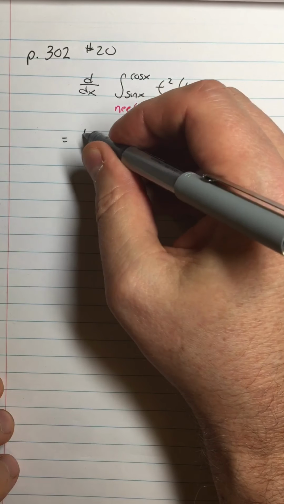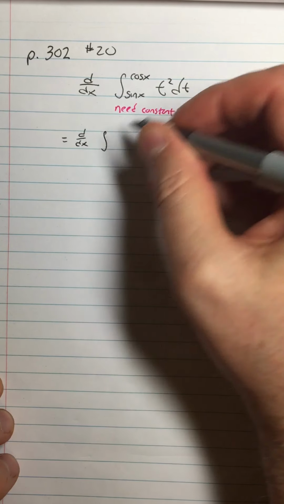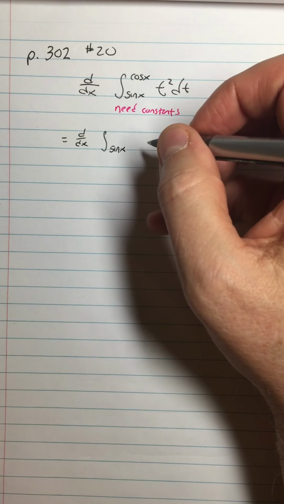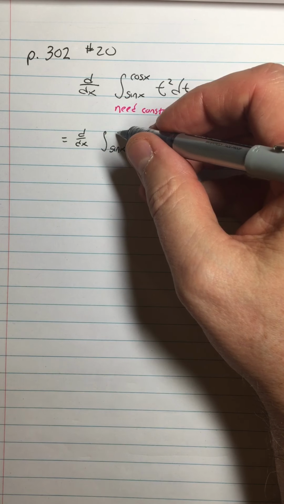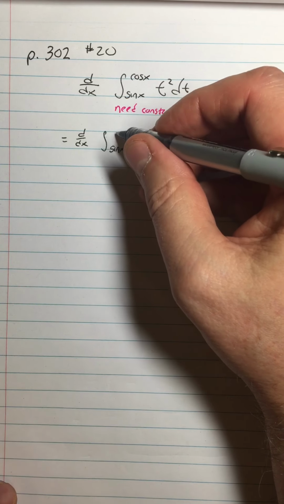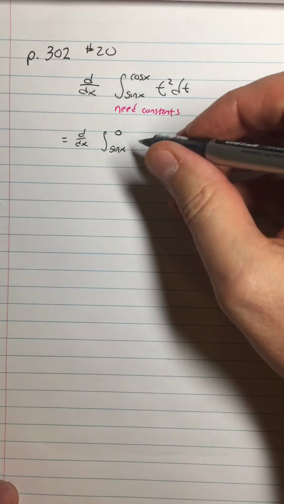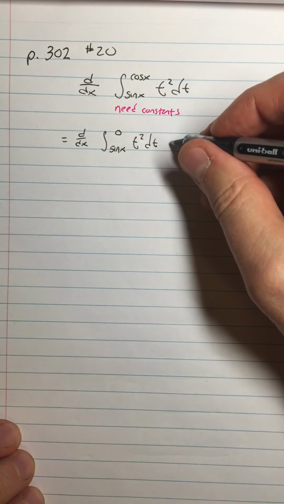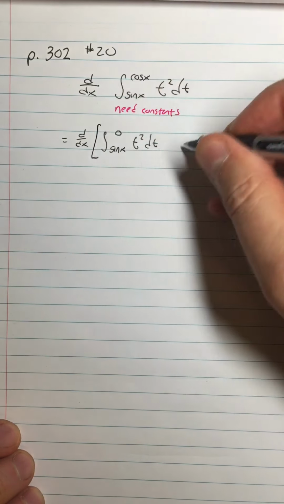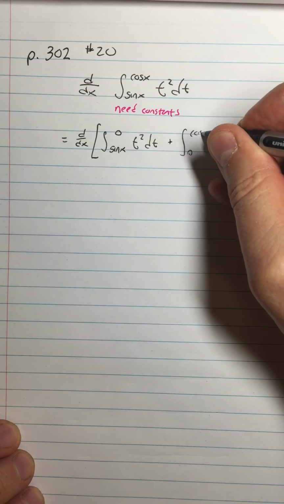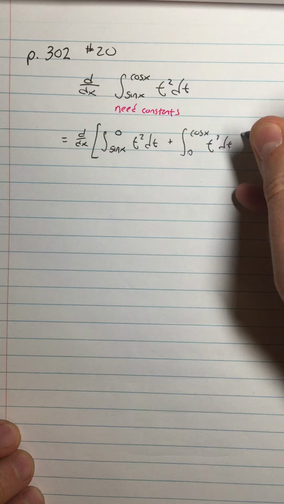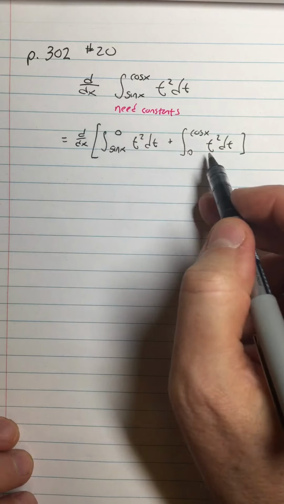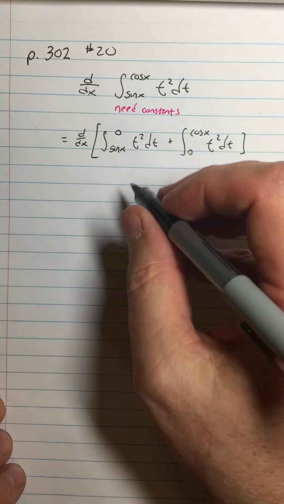So this equals the derivative from, so what I'm going to do is break between sine and cosine, and I could put any value at all in here. It could be 0, it could be a, I could just leave it unspecified. I'm going to call it 0, why not, just because I can. I basically can make up any value, because of the way I'm just splitting up this integral, plus the integral from 0 to cosine x of t squared dt. So basically I'm saying split the integral somewhere. Doesn't matter where. I picked 0 because why not? But it doesn't matter, it's going to go away anyway.